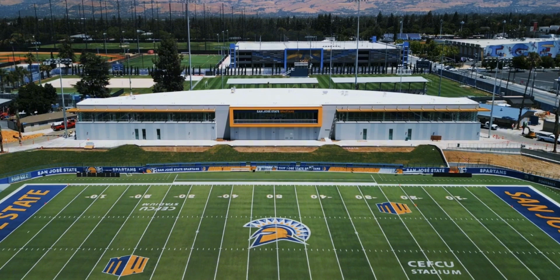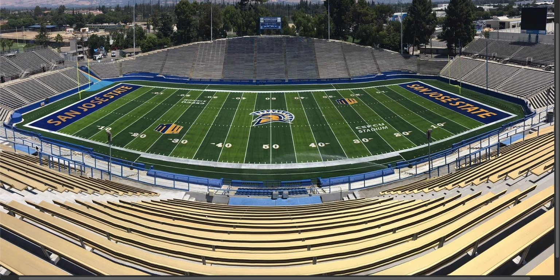Athletic buildings are typically built in the end zone, or they could have built that same athletic complex above that existing grandstand, and everything would have been fine. They already had end zone seating. They could have placed it above or behind one of their end zones, and they even have a tunnel on, it looks like, one of their north or south end zones. They already had a tunnel built. They could have built that athletics building behind that end zone, and if they have locker rooms in there, they could have had a built-in tunnel straight out of the locker rooms onto the stadium. I'm totally disappointed in San Jose State. Sorry.